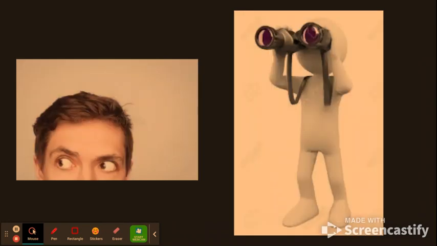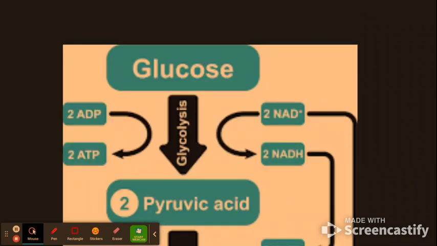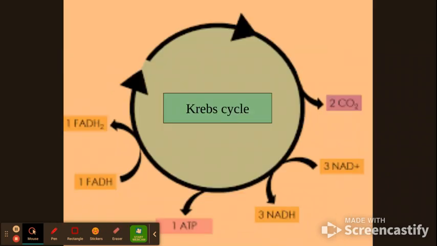Think about it. How often do you use your eyes on a daily basis? In order to do anything with our eyes, it requires ATP. Cellular respiration occurs when you have enough oxygen and glucose. It occurs in the mitochondria and in the cytoplasm, and starts with glycolysis, which turns glucose into pyruvate, which will then undergo the Krebs cycle, which will make 2 ATP.